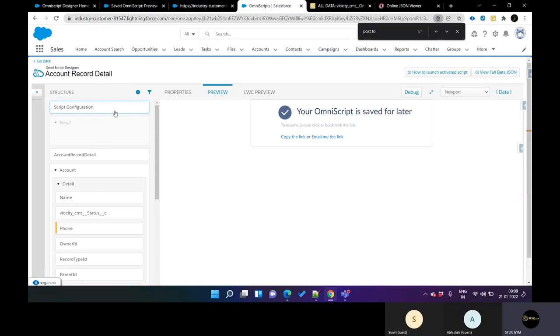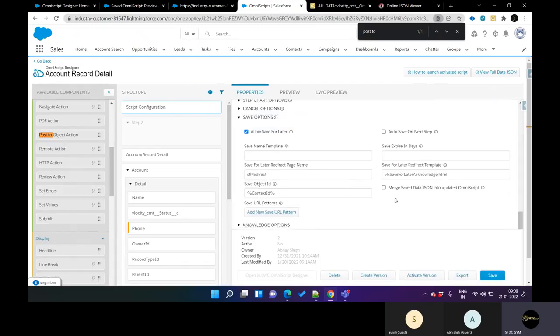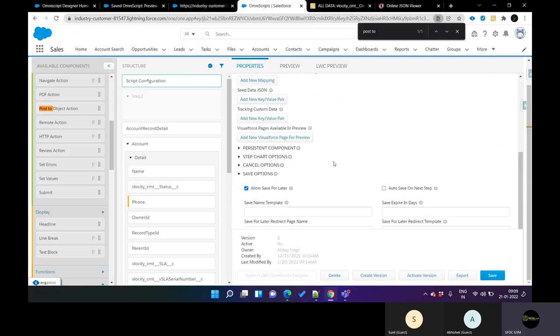This is the best case scenario. You always need to configure this only. Okay, but now let's complicate the rules. Let's say the requirement is that users want to save the data automatically. They don't even want to click on the next button. Maybe there is a business scenario where you want to configure this for a couple of scripts. So how can you do that? Let's talk about that. For that, you need to check this option which says automatically save the data.